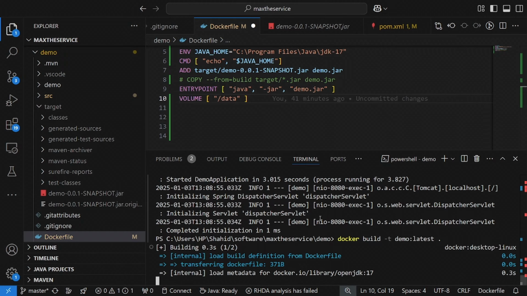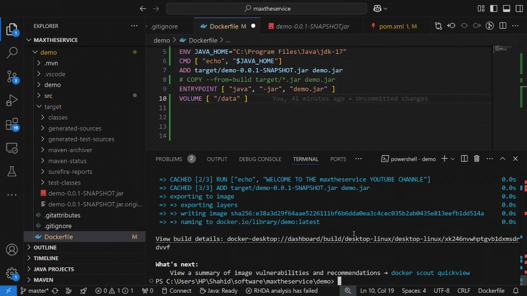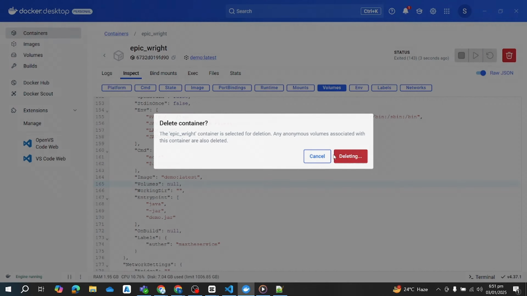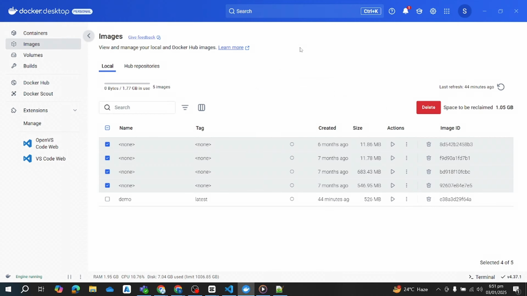Build. Let me refresh. Sorry, I have to stop or delete this container, and now I have refreshed images.